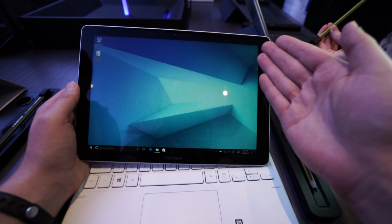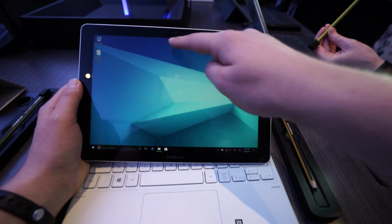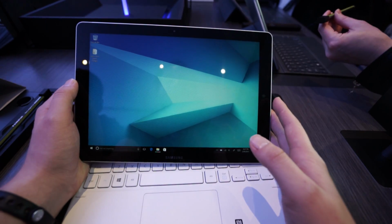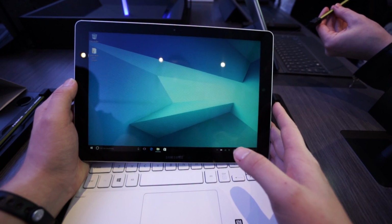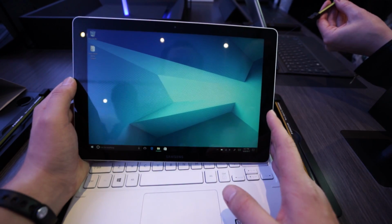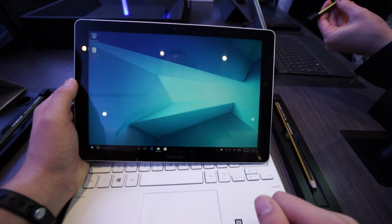First of all, it's 10 inches, 10.6 inches. There's a Full HD resolution with 1920 by 1280, and inside runs an Intel Core M3 processor of the latest 7th Kaby Lake generation, together with 4 GB of RAM and 64 GB or 128 GB of internal storage. Those are the specs. Let's go around the device a bit.